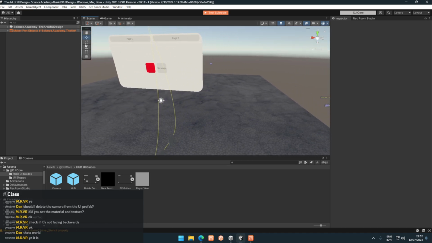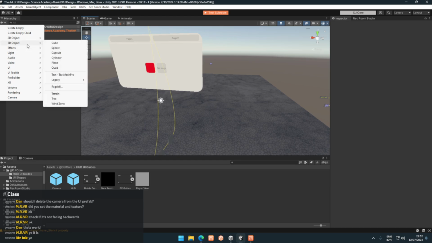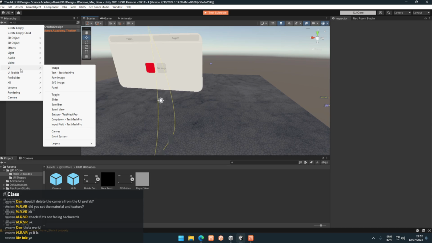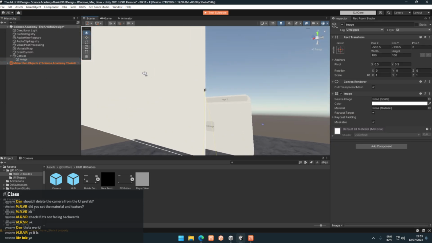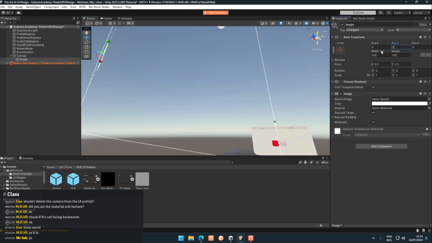Let's try something real quick. Let me just add a UI in the scene itself.